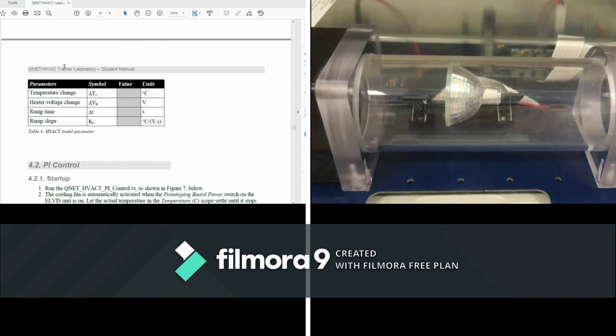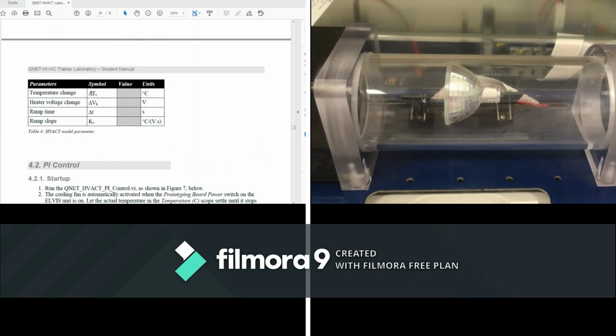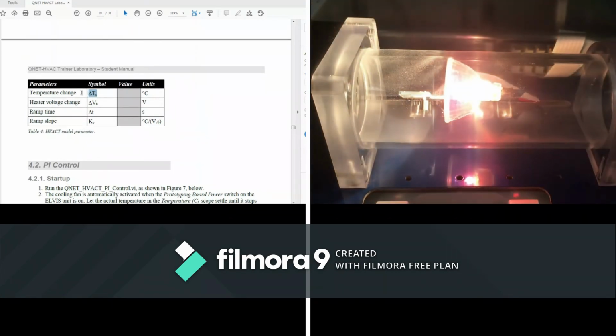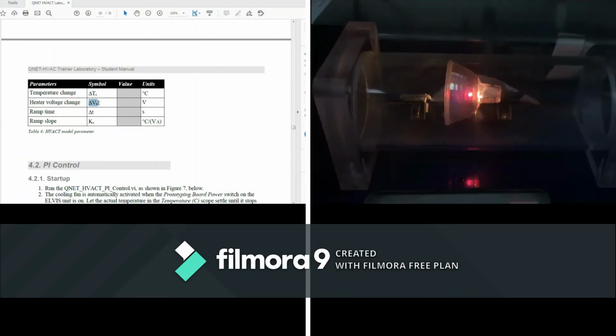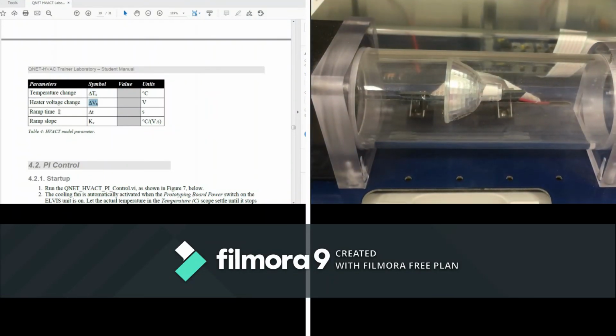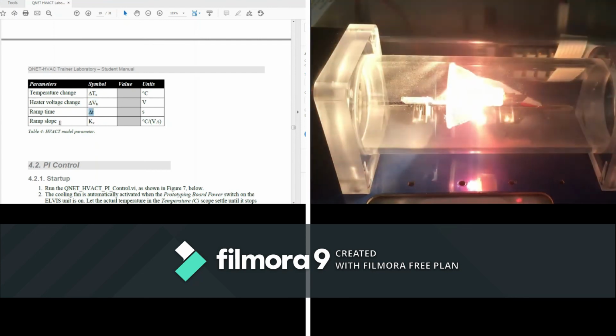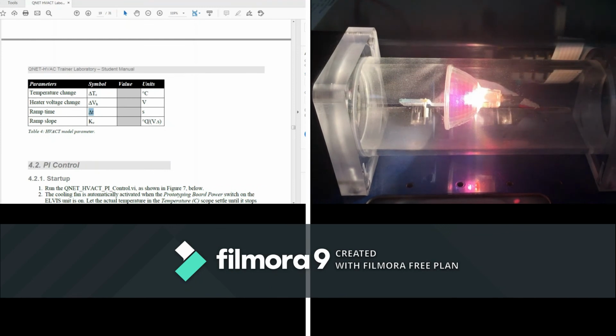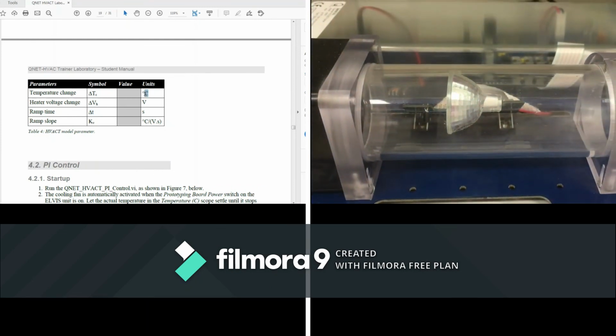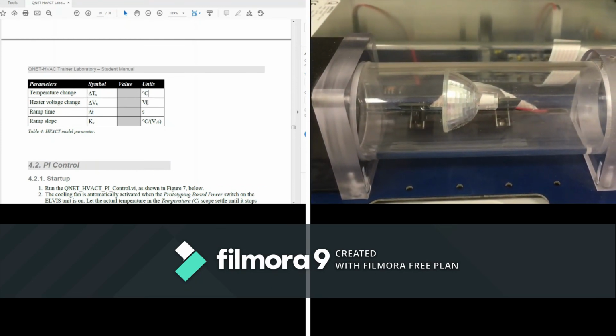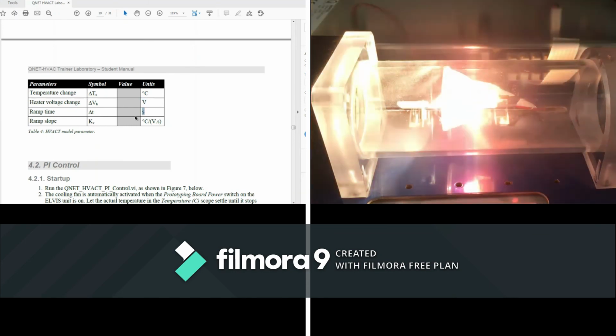In table number 4, we need to find delta T, the difference in temperature; delta V, the difference in voltage; and ramp time, the time needed to reach the peak, and we will find the ramp slope from these. So we will divide this amount by both voltage and seconds.